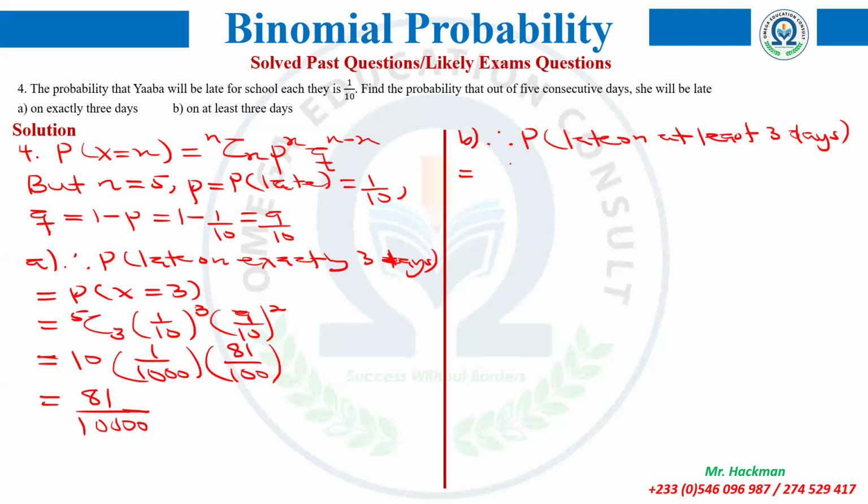Okay, so let's do it together as a class. So that will be equal to the probability of... Okay, so what we have there is also in terms of our success rate. We are going to get X at least, which means greater than or equal to 3. Is that clear? Yes. Okay, so now let's see which direction will be best. If you want to look at greater than or equal to 3, you do 3, you do 4, and you do 5. Is that clear?